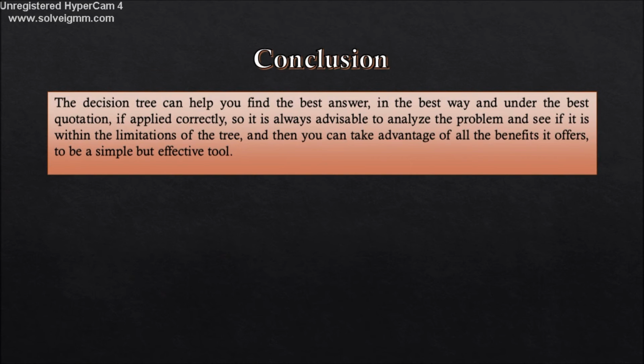The decision tree can help you find the best answer in the best way and with the best quantification if it's applied correctly. So it's always advisable to analyze the problem and see if it fits the limitations of the tree. And then you can take advantage of all the benefits it offers to be a simple but really effective tool.